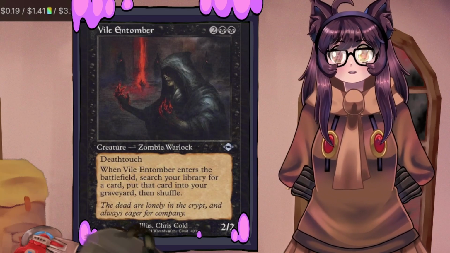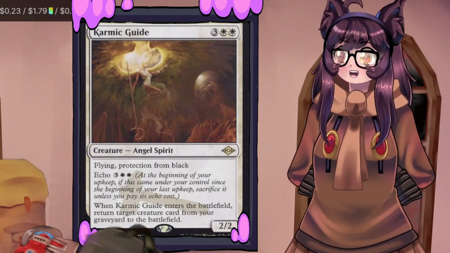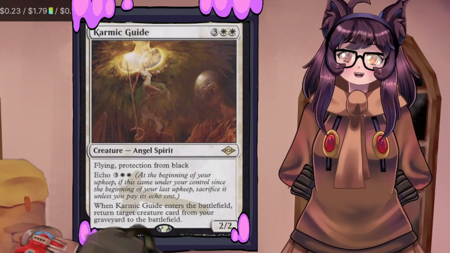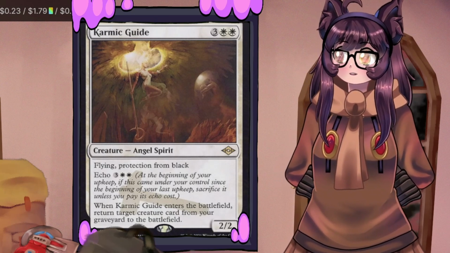Oftentimes, if you've already got some clones in the grave, you want to throw away Sister Hospitaller or Karmic Guide into the grave to begin getting all of your creatures onto the board. Remember that getting all those creatures on the board while having a sack outlet is super important because Sefris can only see non-tokens getting killed.